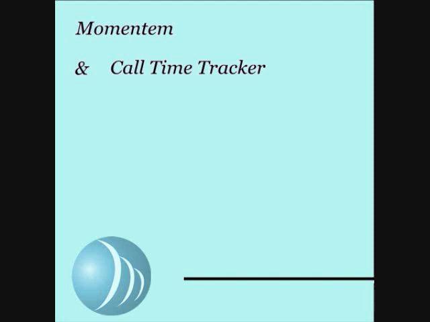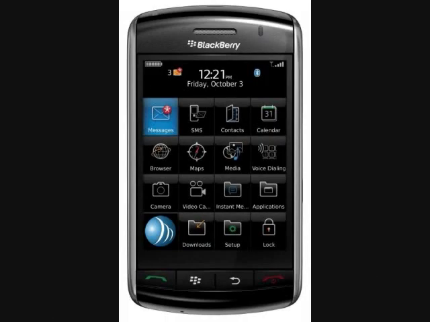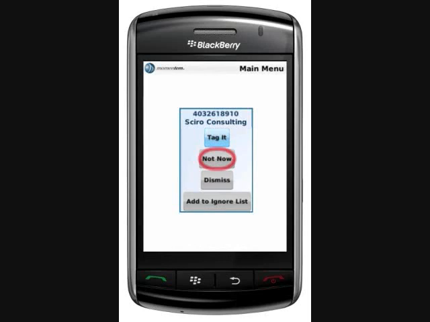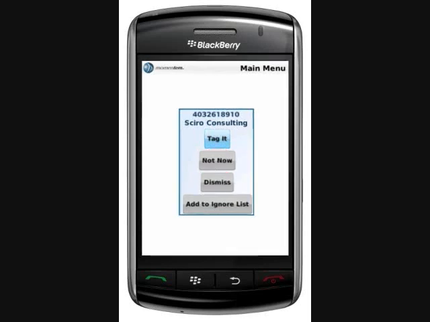It's worth learning how to tag your calls using our pop-ups because you can make more money from every tagged event. The pop-ups at the end of a call or an email can be daunting at first, but every pop-up is a chance to make more money. So tagging your calls becomes part of your routine. If you ignore a pop-up for 10 seconds, for example, it goes into your Not Now list for processing later. If there are numbers or email addresses that you never need to tag, one click is all it takes to put them in the ignore list, and they won't pop up again.